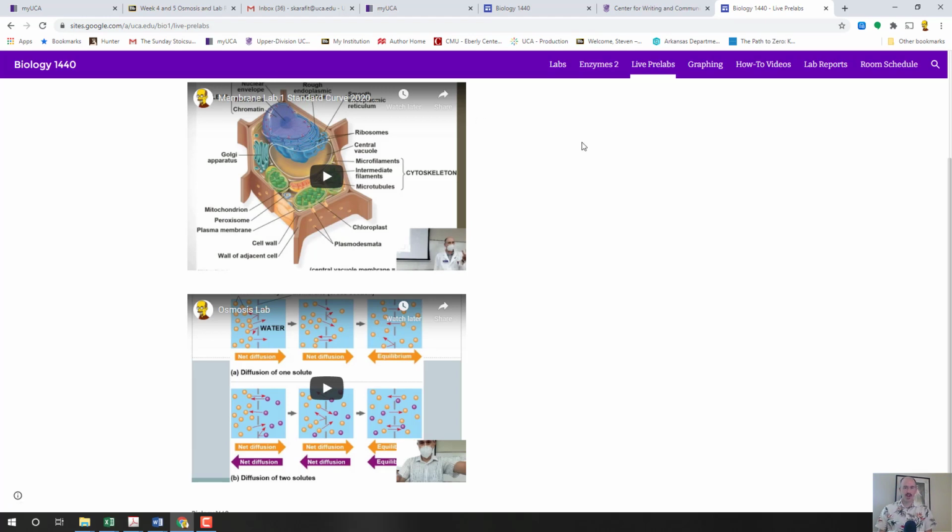And you also read a Piranha paper, which will give you ideas for how scientific papers are written. You don't say, I did this, typically, and you don't say, you should do this. You don't usually see the words I or you in a scientific paper. They're typically written from the third person. So 25 milliliters of sucrose was added to a test tube is how you would typically write from that perspective. And you want to be concise, clear, etc. You've watched the video by Dr. Runge as part of your online lab assignment. So you should have a pretty good idea of what goes into a scientific paper.